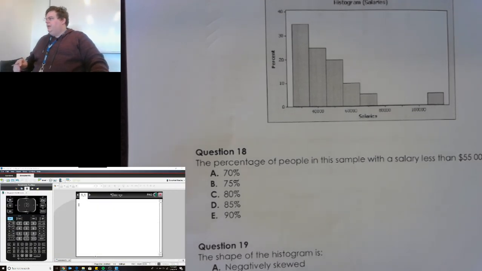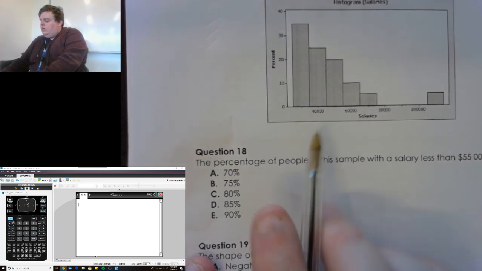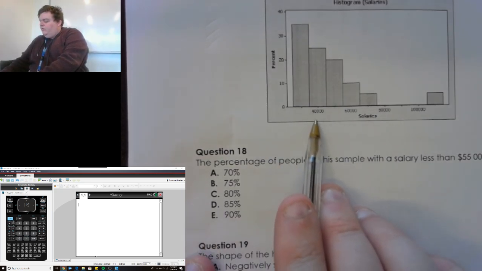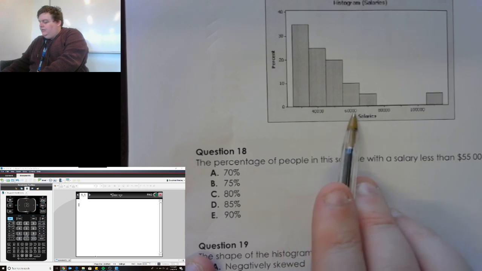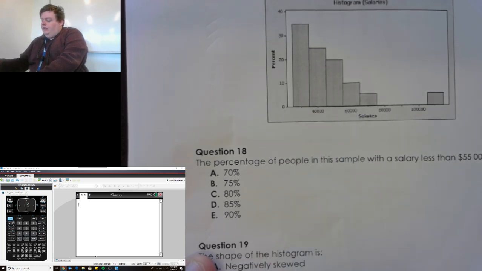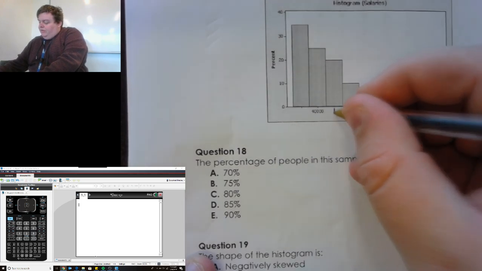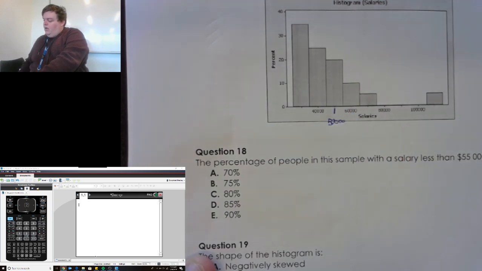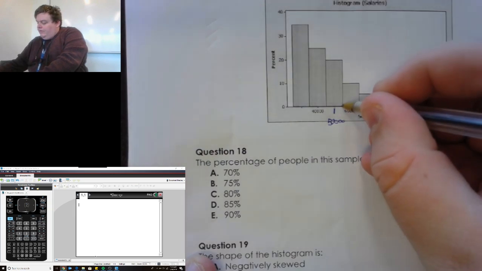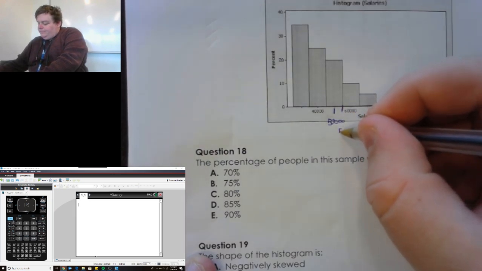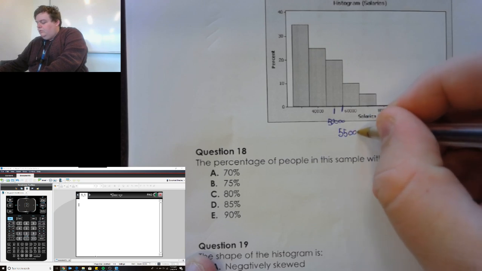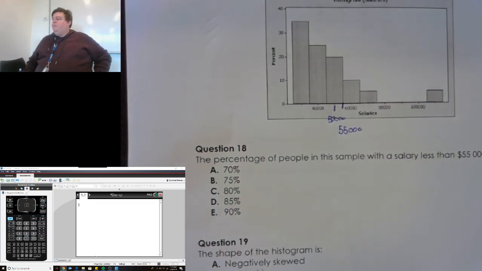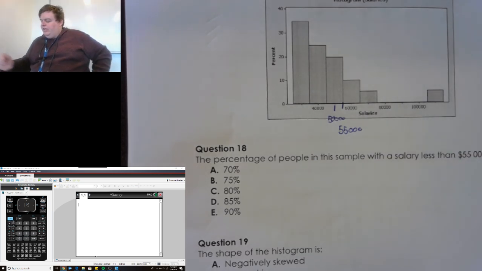it's a little bit hard to see, but you'll notice that there's 40,000 here and there's 60,000 here, and they're at the bottom of each of these bins, which means that presumably this one here is 50,000. Right? So if we're looking at less than 55, that means 55 has to be here on the border. Yeah? So 55 is just on the cusp, I guess, of this next bin.